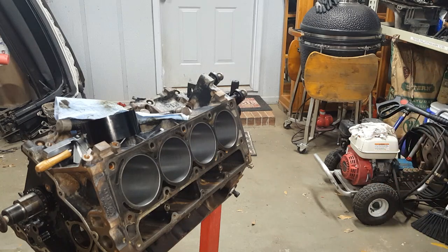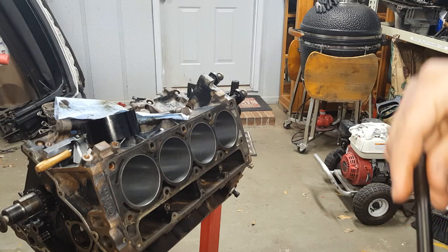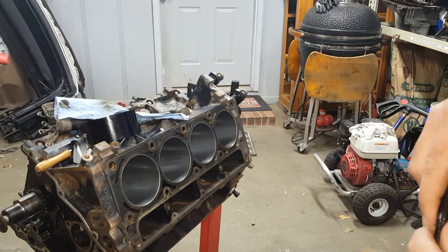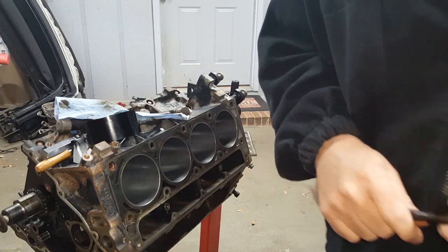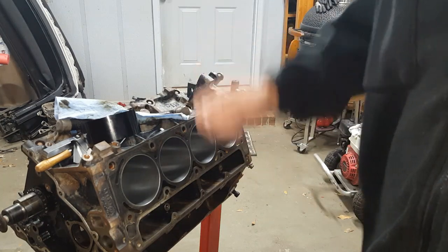I searched for quite a while. The former parts that Sloppy Mechanics used to list, he no longer lists anymore. So you can't get those Alpha Motorsport studs anymore. They're not on eBay either, like they folded up. Well, I went out on my own and found what I needed to find.